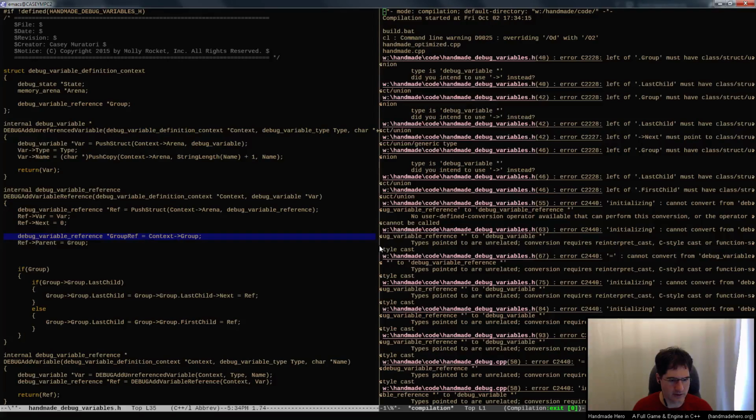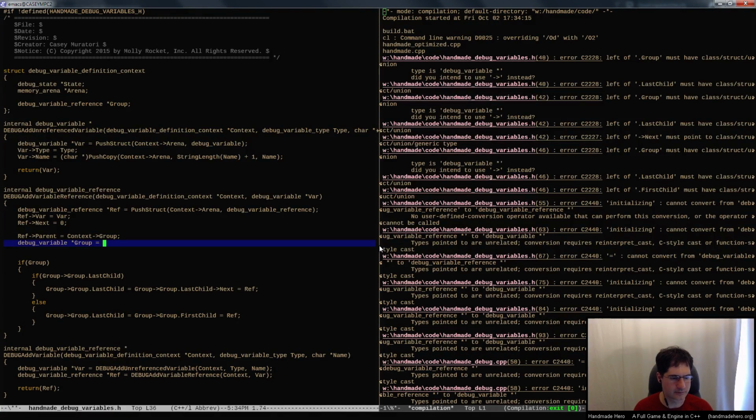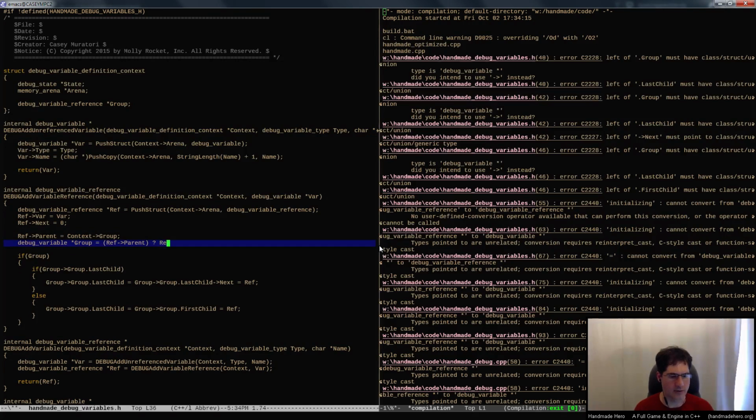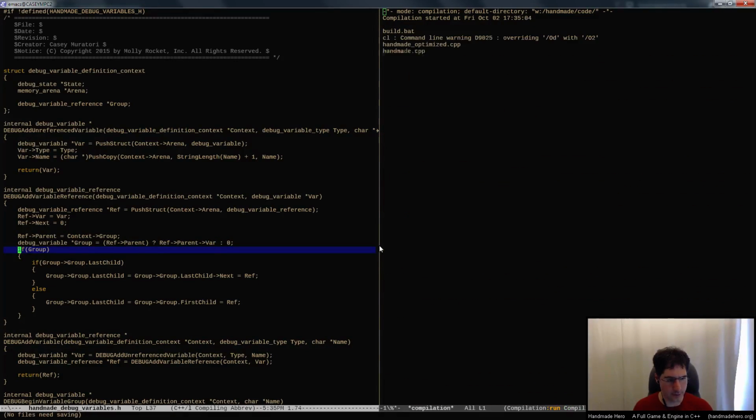In fact, I could do it like this: ref parent, and then I could do something like, here's the group, and if the ref parent is not 0, then we'll go ahead and grab that ref parent variable out, right? So there we go.